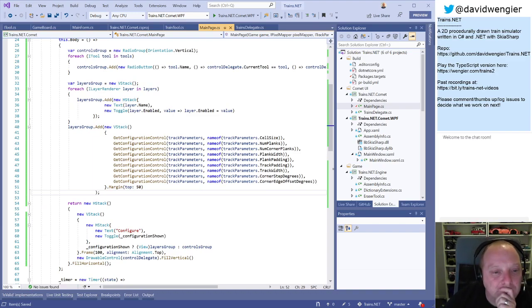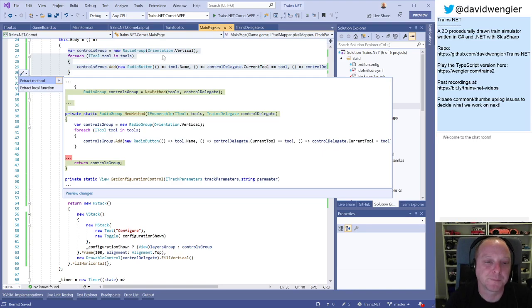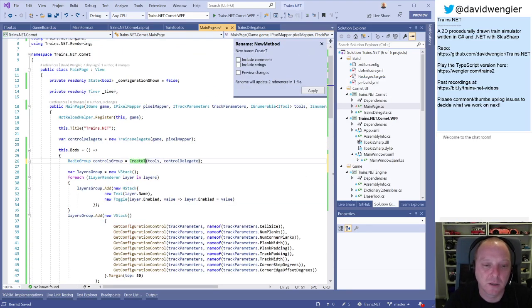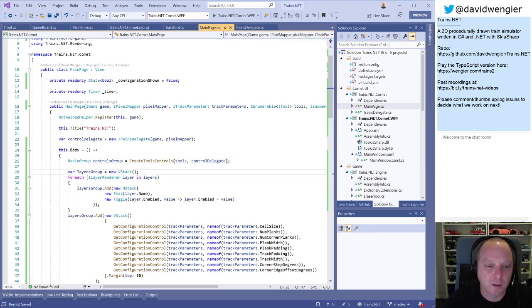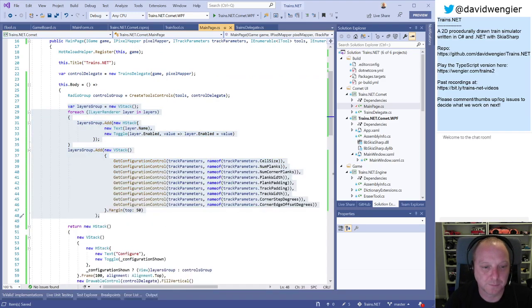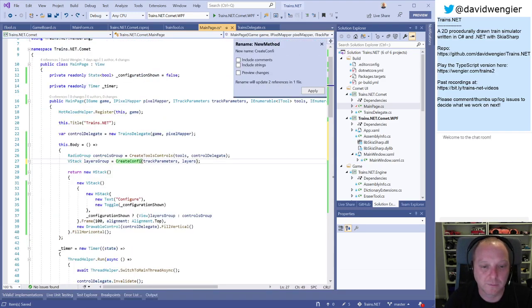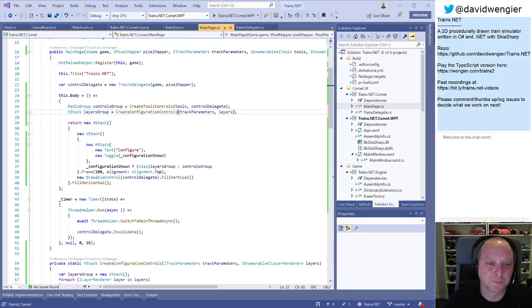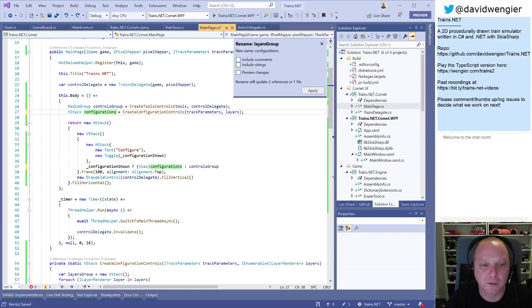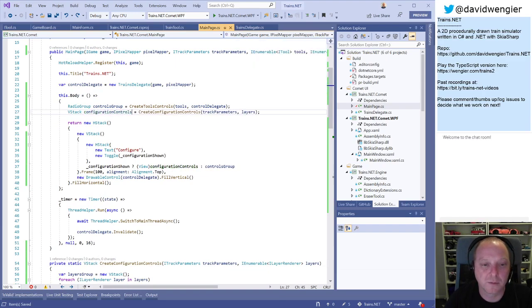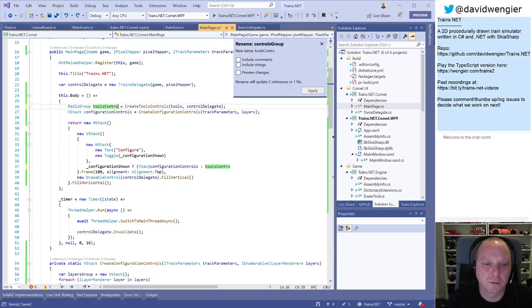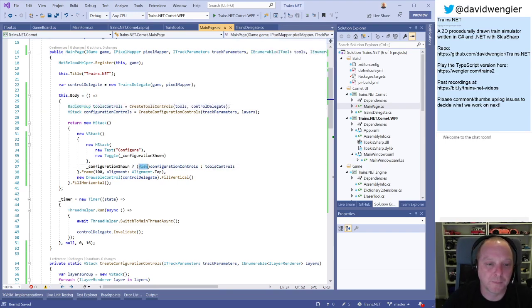Yeah, I probably should separate these out. Can I extract that method? Create tools controls. This is configuration controls, and this is configurations. This is tool controls. And actually, these can both be views.